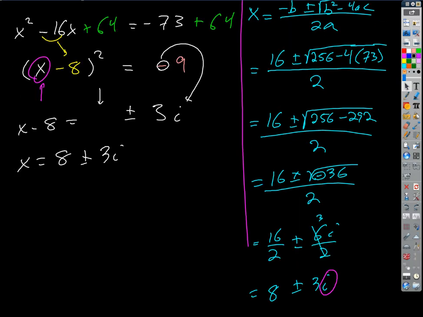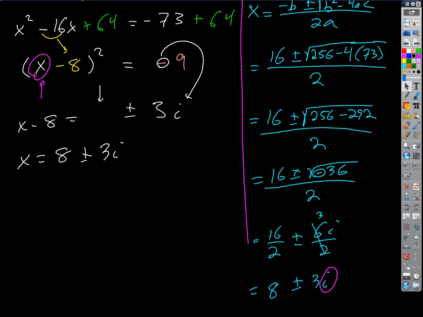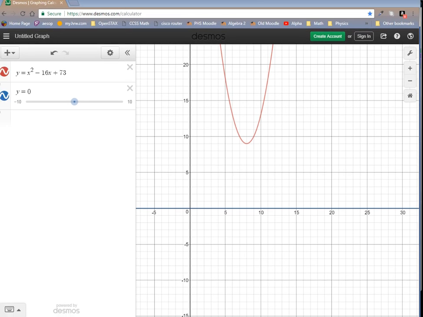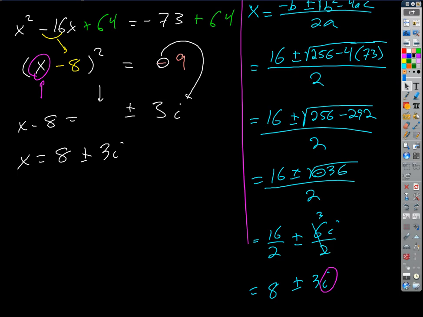Okay, so how is that consistent with the algebra we did? When we did this problem, we ended up getting solutions that had i's in them. So are those real solutions? No, they were imaginary, right? So if the discriminant is negative and we get two imaginary solutions, what do you think that tells us about x-intercepts? Is the graph going to have any x-intercepts? No, it won't, right? It won't. Okay, let's look at the other example we did.